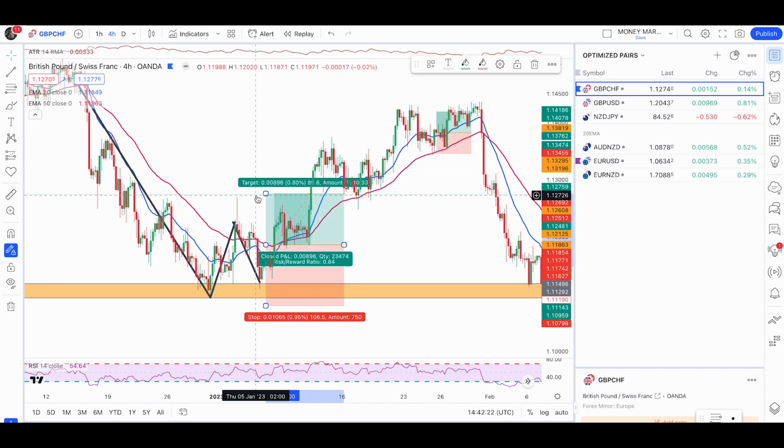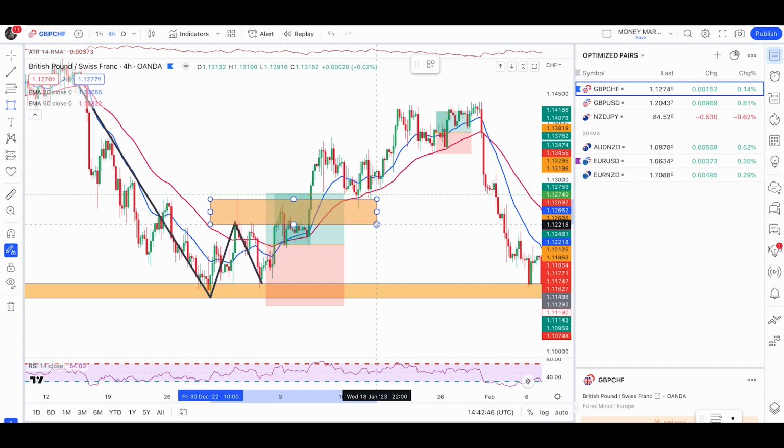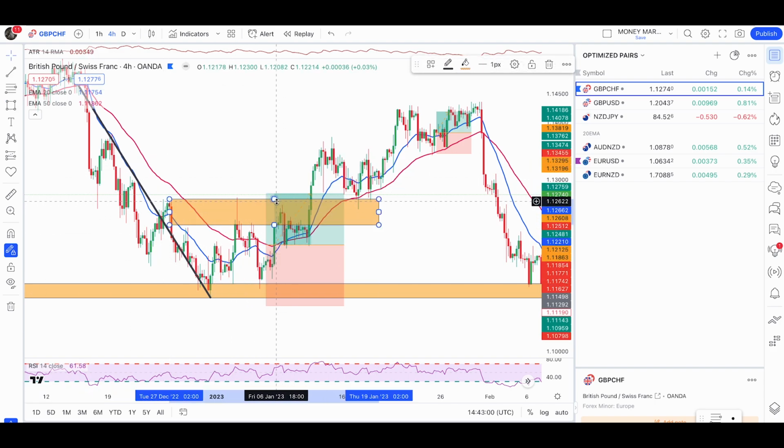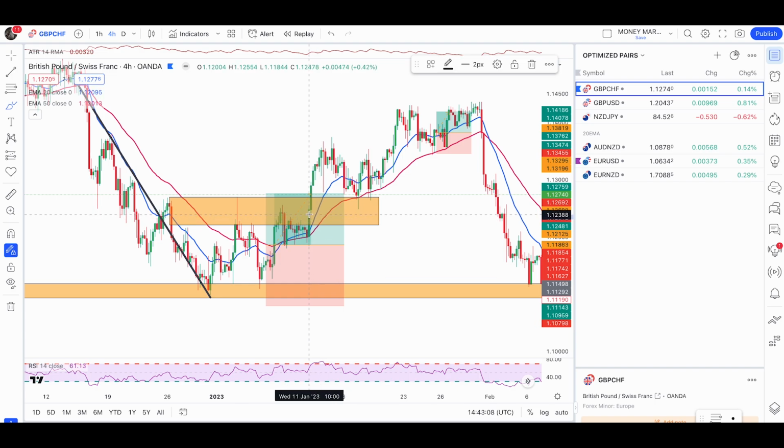Now, a very interesting situation I want to show. Once my second target is hit right here, I mark the neckline of a double bottom. The way you can mark your neckline is from the wick of this pattern to the bodies of this pattern right here. So let me remove this. So this was the pattern, and we had the wick covered and the bodies covered as well, from the bodies till the wick. Now, after my second take profit is hit, I want to see price come back down into this termination zone of this double bottom, which is our neckline.